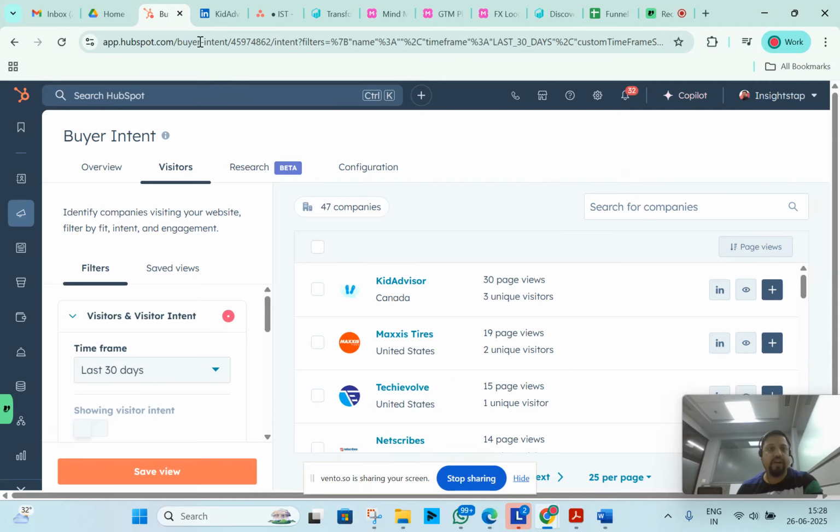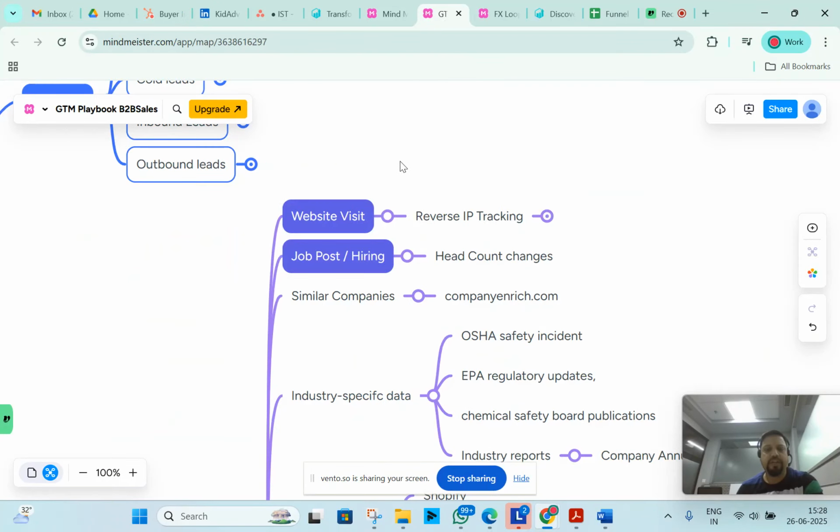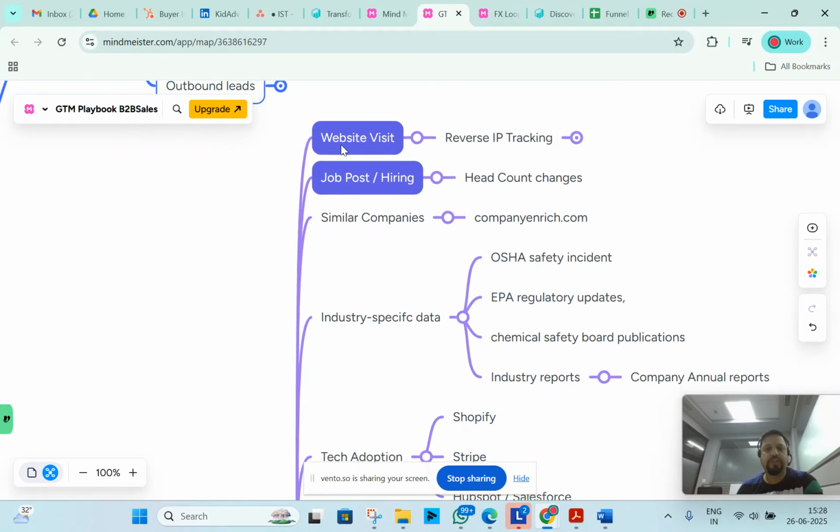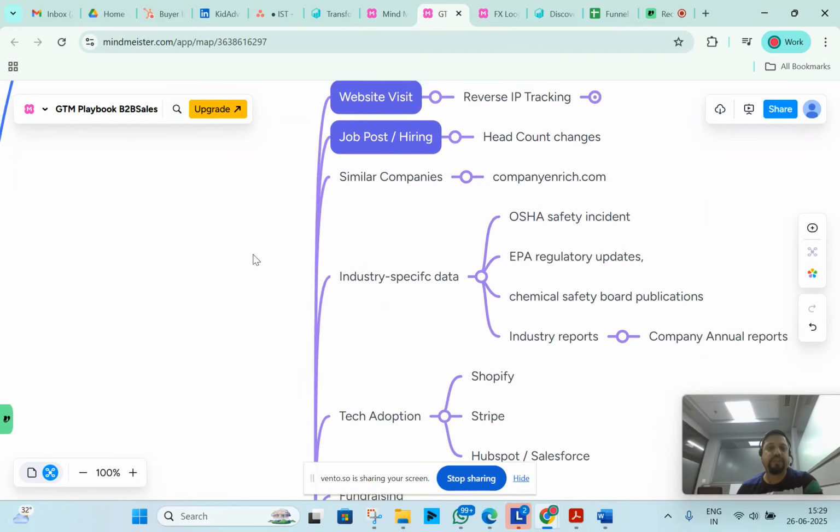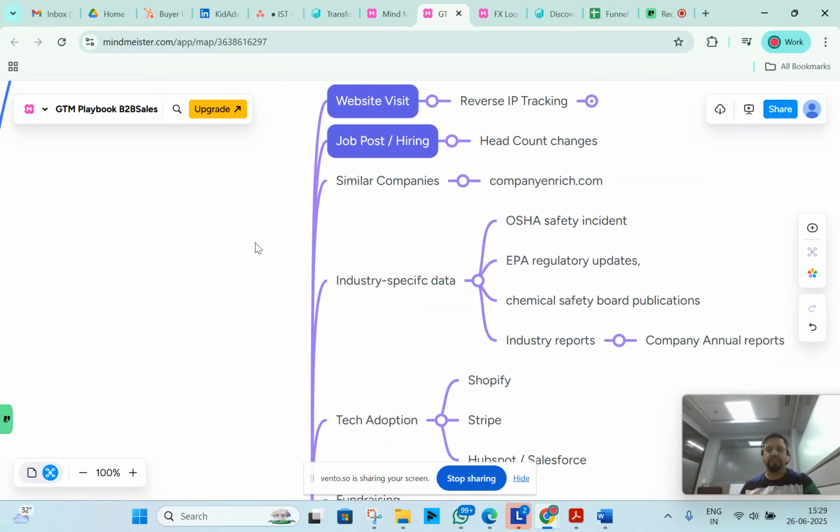So, I can even run campaigns and ad campaigns and outreach campaigns to these particular companies, and I exactly know which pages they have visited and what action they have taken. This is called insights and behavioral data. I don't want to get into technicalities here, but I hope that you're getting the point here, right? So now with this kind of technology in place, we'll be able to figure out who visited your site. Around 50% of the time we are able to figure out their company or the people working in the company visiting your site.